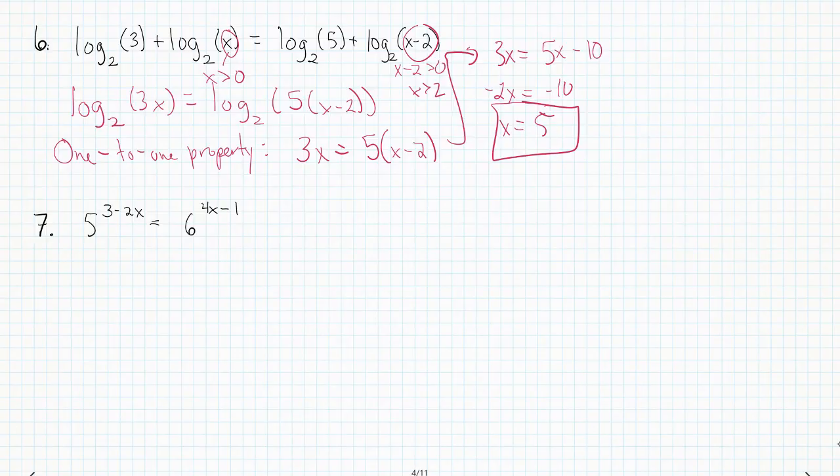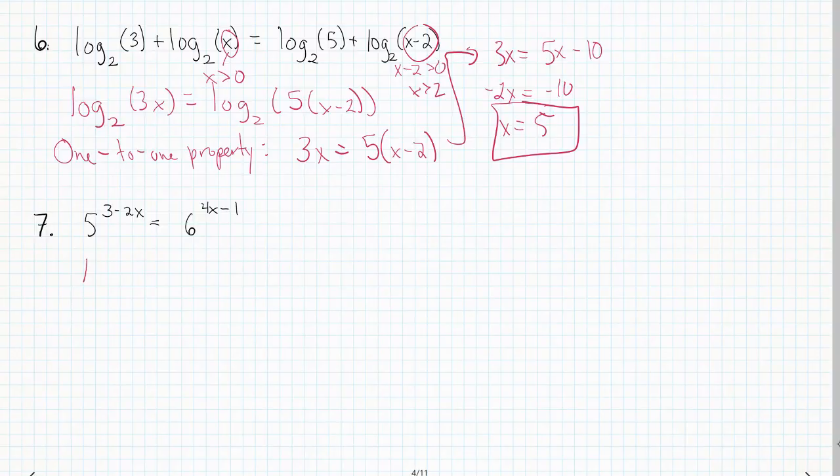Okay, so last but certainly not least in the solve for x category, we're going to take a look at this 5 raised to the 3 minus 2x and 6 raised to the 4x minus 1. Now we can use a log base 5 or a log base 6, but notice we don't have a common value there, so we'll end up needing to get a good idea of a solution. A calculator would probably be of assistance. So if that's the case, we want to use a natural log or a log base 10. Keeping that in mind, you can use whichever one you want. I'm going to use natural log just for the sake of it.